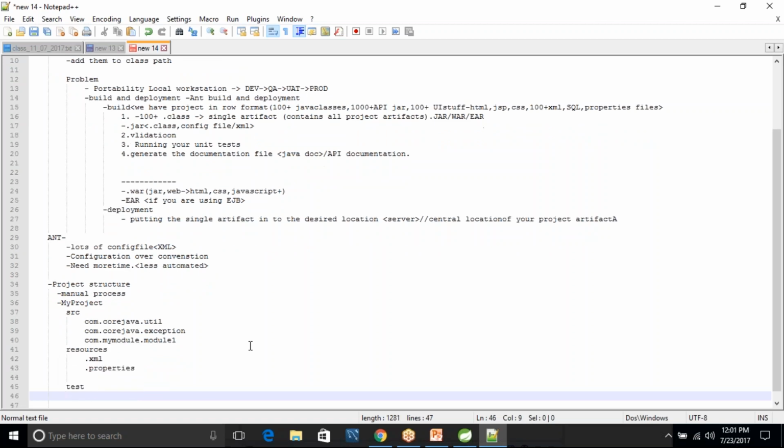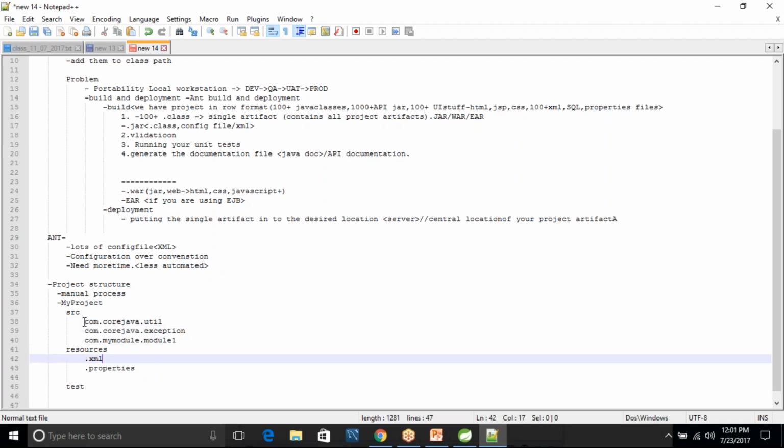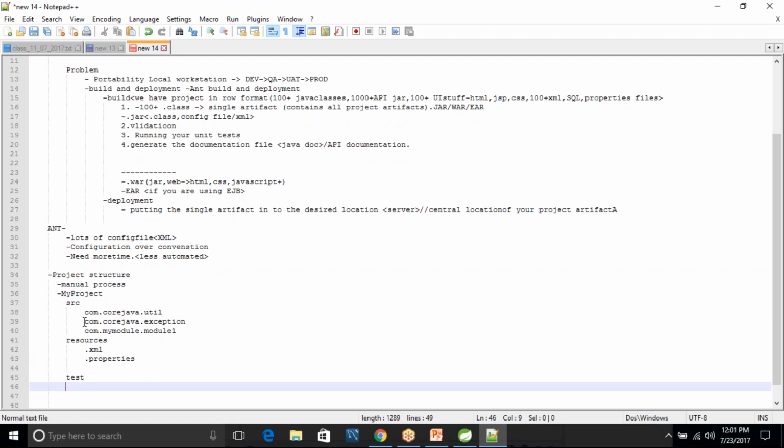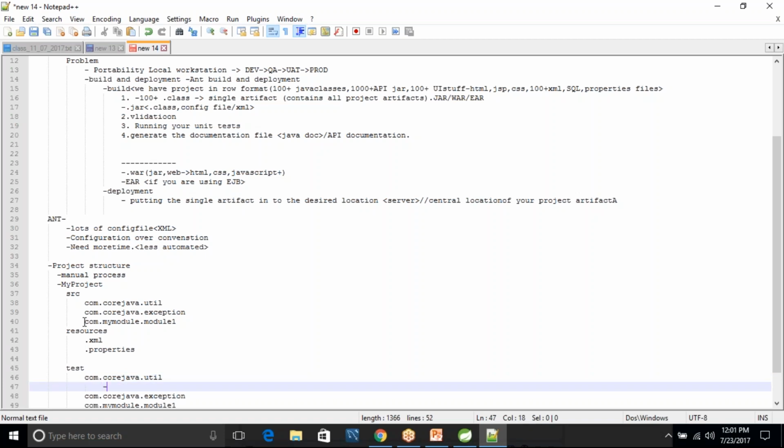Inside the test folder you have to create a different package, right, so that you can write your test cases, right? So here in the test folder you create your XYZTest.java. Okay, you create all these files there, right?